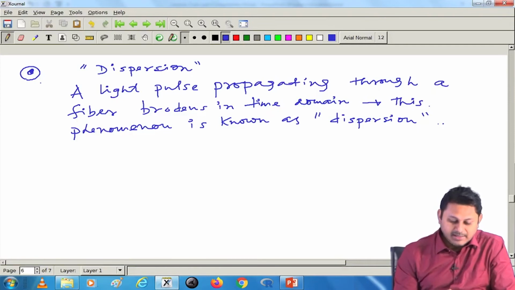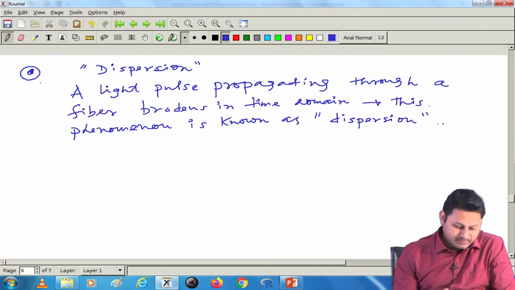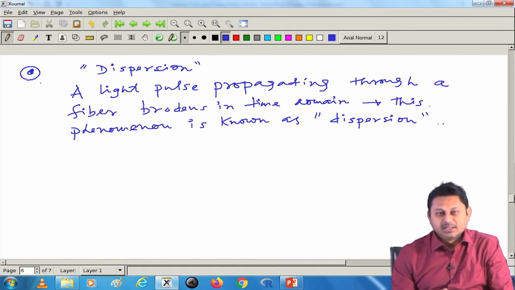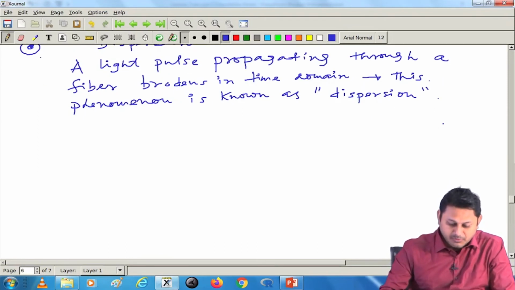That means, when the light is propagating inside a medium like a prism, which we call the dispersive medium, the velocity of the light is not the same for all the wavelengths. That is why there is a separation between the rays and we have the spectra as an output. However, in optical fiber, when light is propagating, it propagates in the form of pulses.